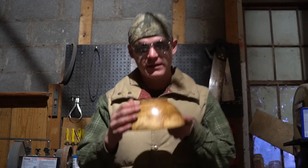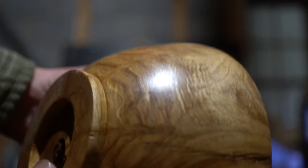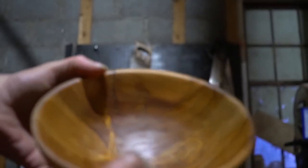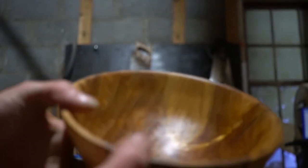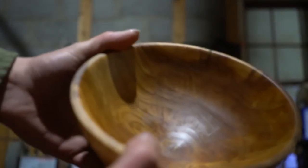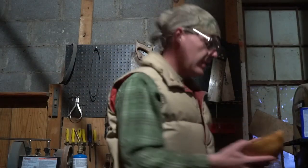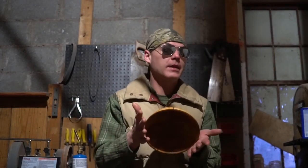But you know what? I'm glad I did this, because this wood has so much character. I mean, look at this. Let's drag this in. You can just see if it can focus, if it is focused. That might be focused. I mean, you can just see that character all in the outside. You can see the character all on the inside. That is just a beautiful piece of wood. I have found that the more dangerous the wood is to turn, the more beautiful it ends up becoming. The more beautiful it ends up becoming, well, the happier I am and the better I look.